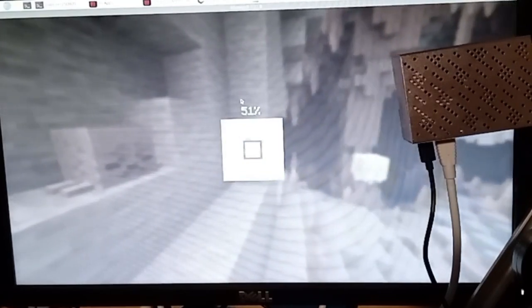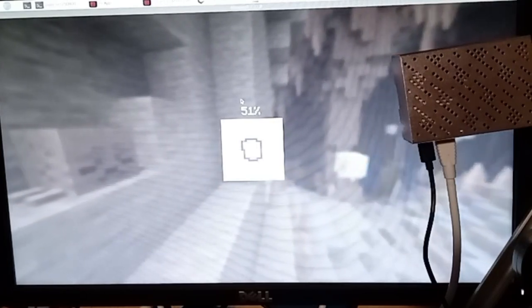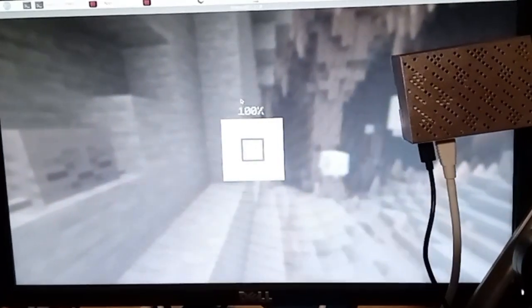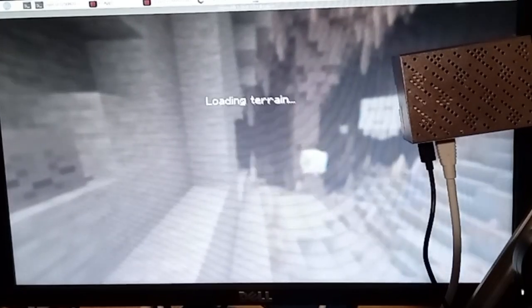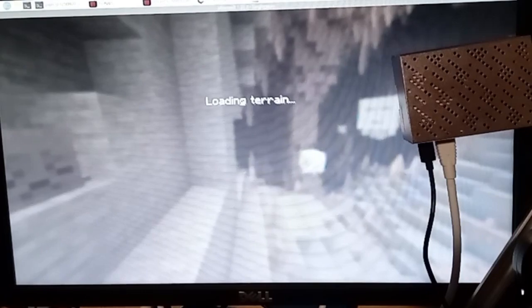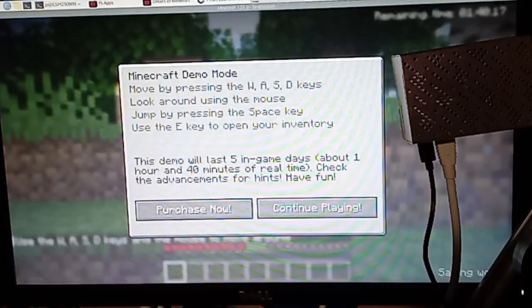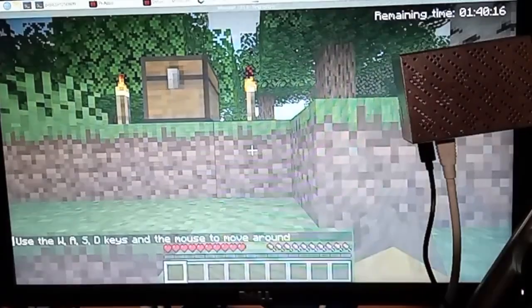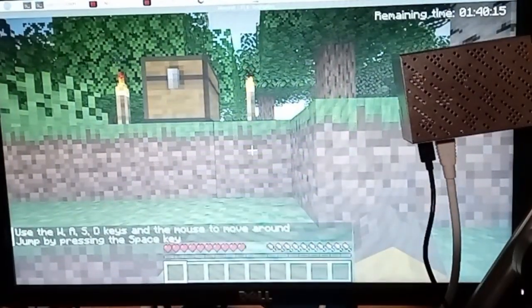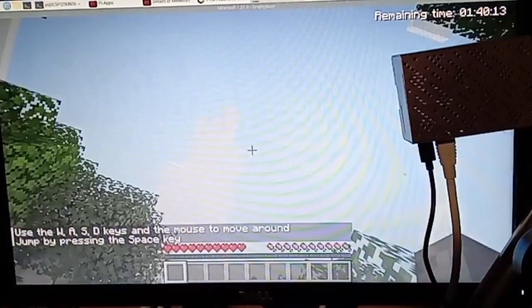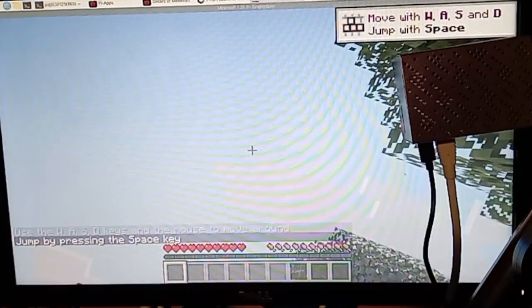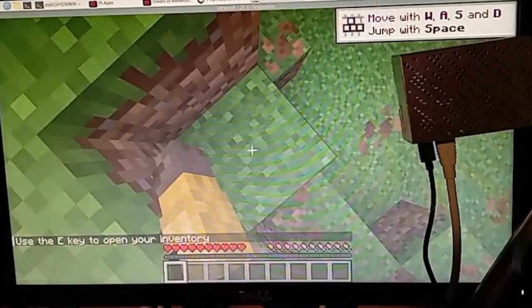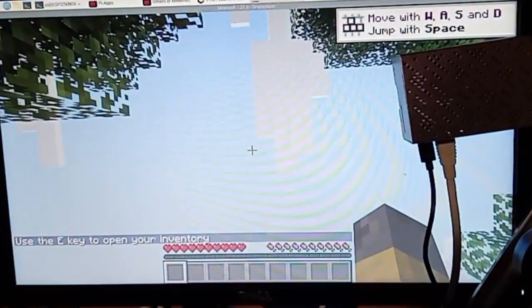I also think the Pi is struggling now because I'm running remote desktop into it while sharing the screen. Okay, continue playing. So what now? I have no idea what I'm doing.